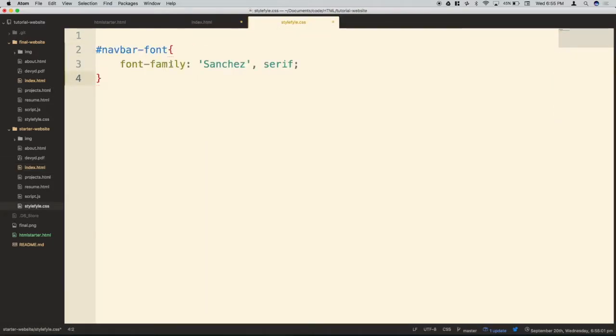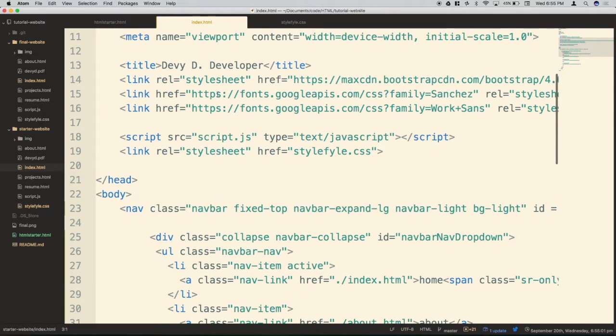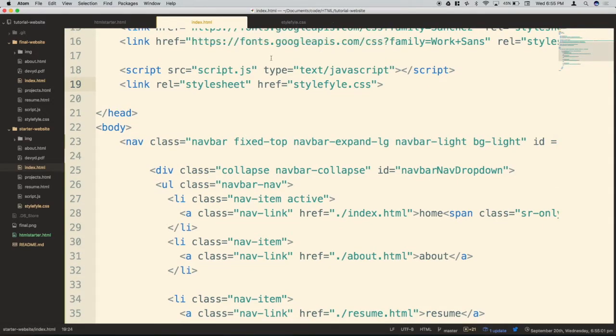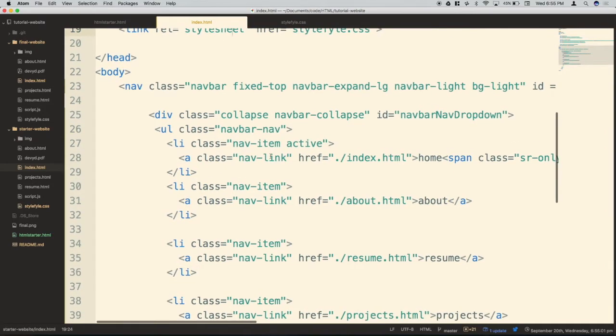And the reason this works is just because we have the link right here in our header that links us to that file that we're inheriting all of those style attributes to our HTML. So if we reload our page, nothing changed because we still have it in our style file, even though it's not in our style tag.